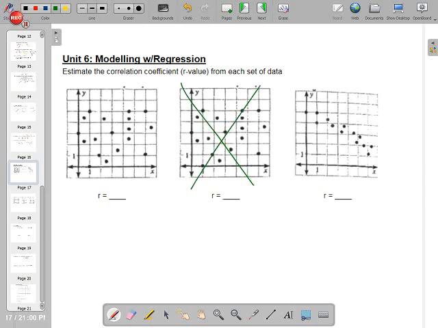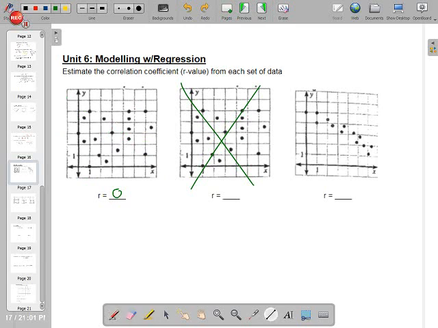This, to me, doesn't have a whole lot of correlation here, actually. I'm not sure that there is a correlation, so I'd say the R value is probably like 0. I can't tell you if it's going to go up, or go down, or be horizontal. It's all over the place, so I don't think there is a correlation between those two.